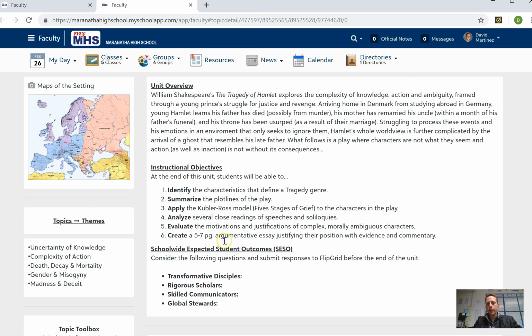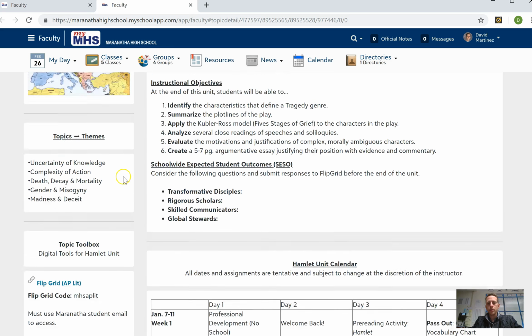What I then incorporate here is my unit overview. I'll generally give a quick summary of what the unit entails with the plot or key ideas we're going to touch on, and then I'll dive into my instructional objectives and my CISOs as I continue to flesh out those ideas. Now, obviously, it's not all my instructional objectives for every single assignment, but I like to highlight a couple key ones. One, to help my students know what's down the line, but two, to give them something to anticipate, so that as they're looking for and framing their information, they have some sort of structure or organization to place some of that in the topic.